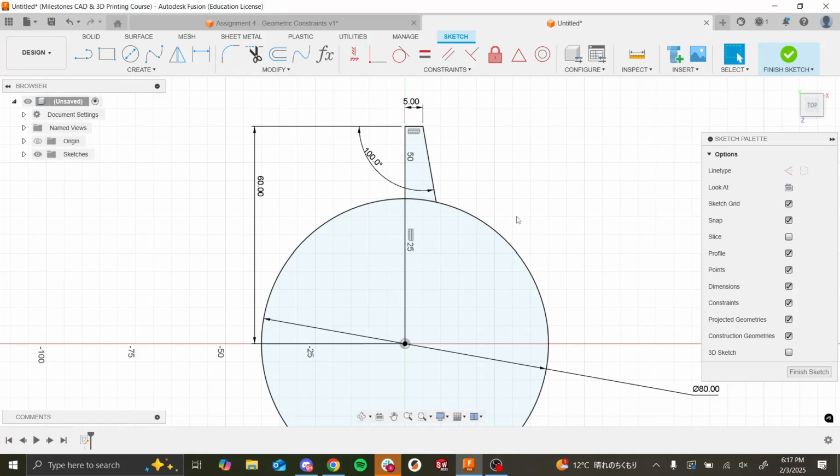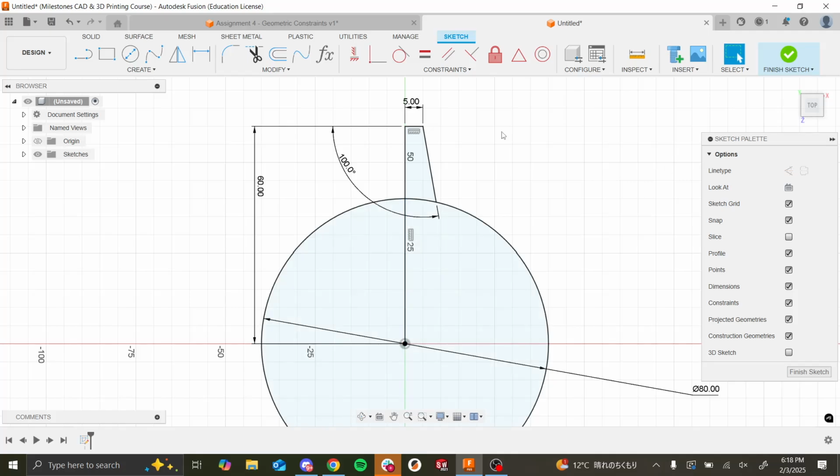Does that make sense? To add an angle, you use the sketch dimension tool, and then you select 2 lines, and then it'll allow you to make an angle. You have a question? Okay.